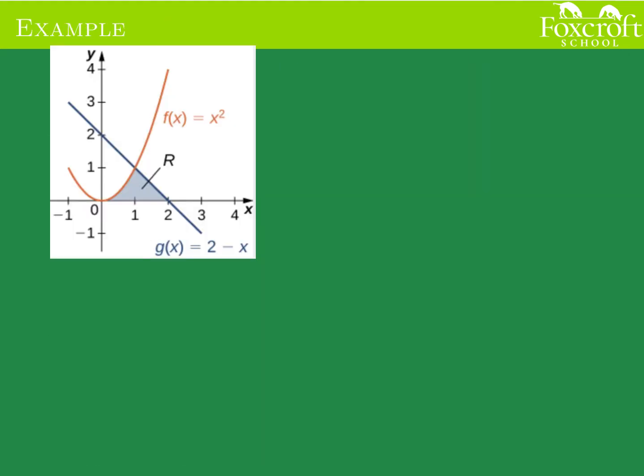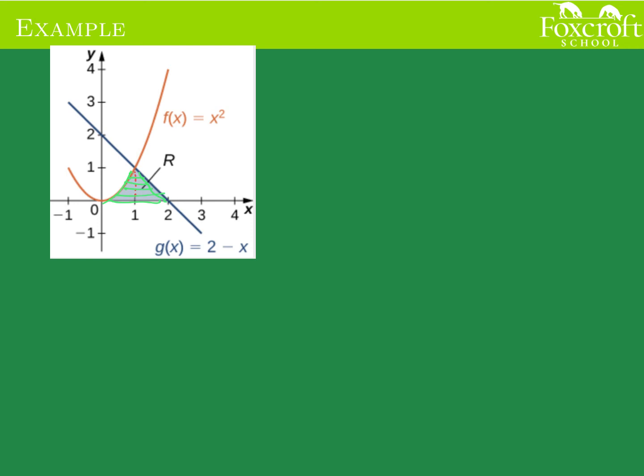We actually already did this problem. When we did this problem initially, we broke it up into 2 different regions. The left region has the red on top, the right region has the blue on top. But now if we think about it from left to right, all these left to right regions have blue farther away and red closer. So that will allow me to do this in 1 integral instead of 2 integrals.